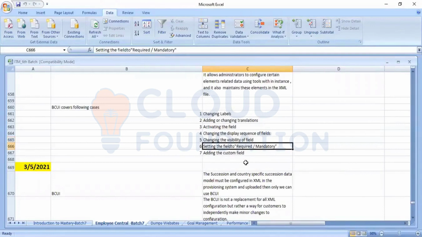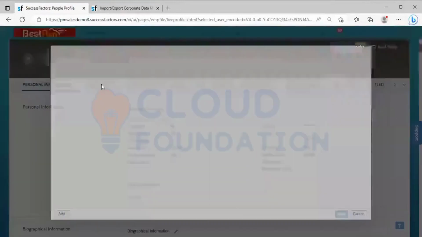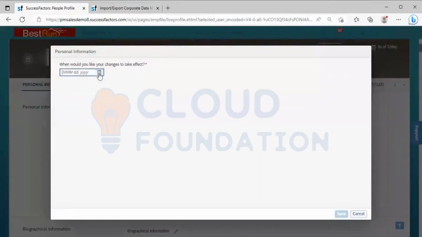Setting the field to required, mandatory. You can see, if it is mandatory or not, you will have a star mark. So when I go back here, I will go to personal information. Let me take some random date.